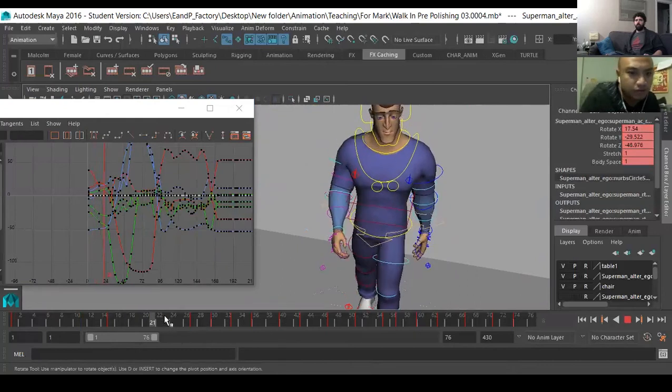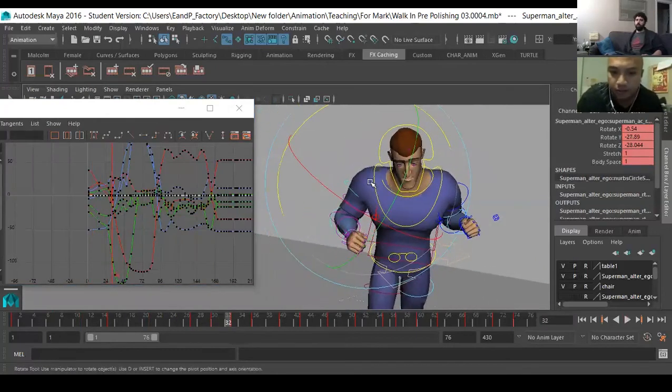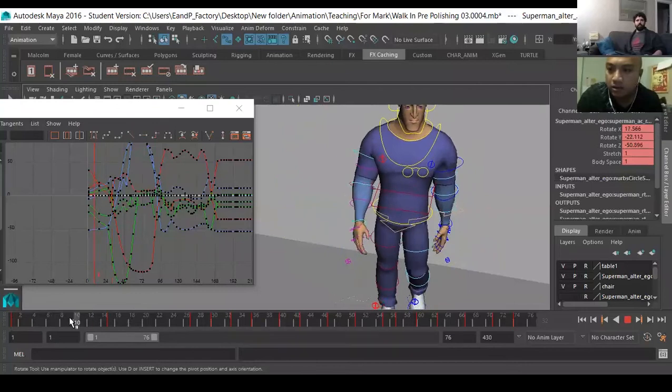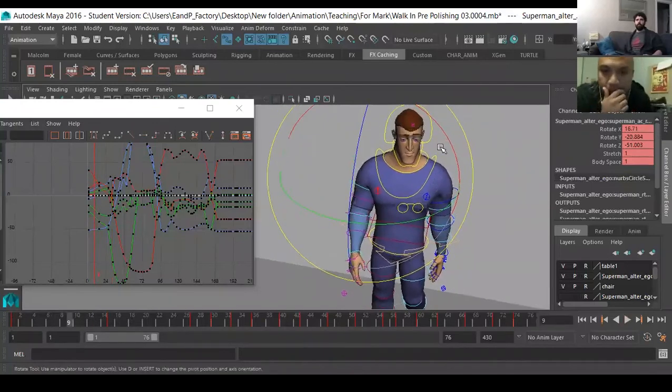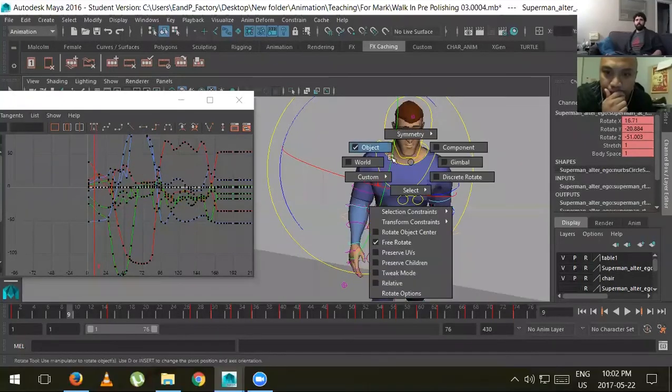If you switch from world to local or the other way around, is the value the same in the graph editor? Yeah, more or less. I mean, you can get gimbal lock that way, but it's not too big a difference. It just kind of depends.